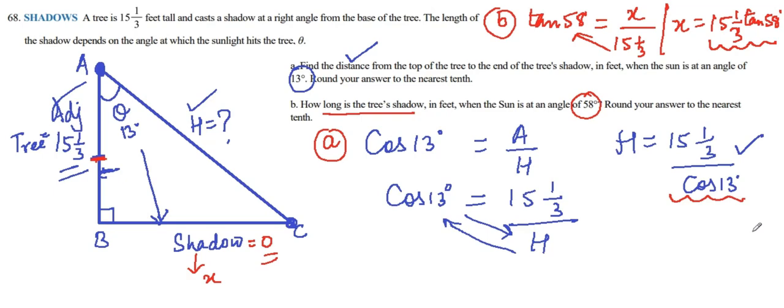So this is your question number 19 done. If there is any problem, please ask. In this question, be very careful. Theta is here, so this is opposite, and this is adjacent. Hypotenuse is always the longest side. So this is how we are going to find the A and B parts.